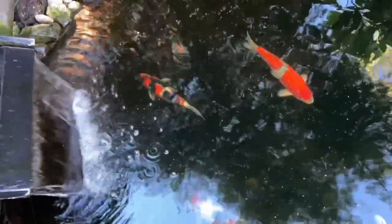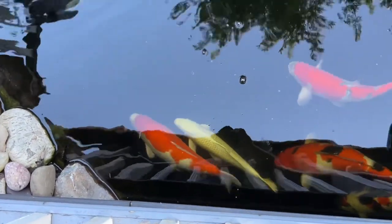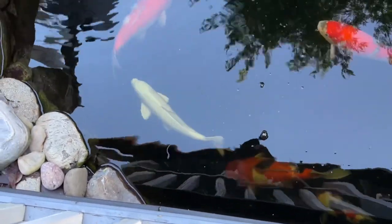There's my isochar. Look at that. That is a stonking little fish. Absolutely stonking. And this platinum ogon that nobody wants is growing like stink lengthwise. It's a proper shark. It really is a proper shark.